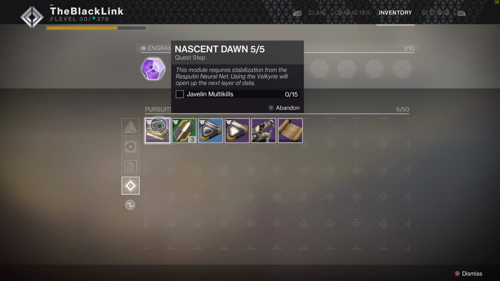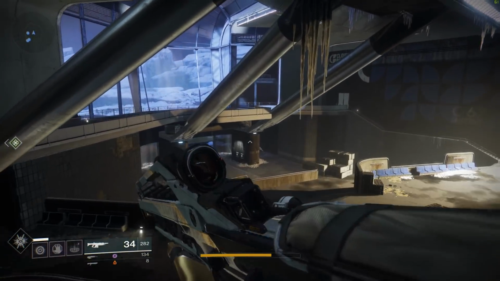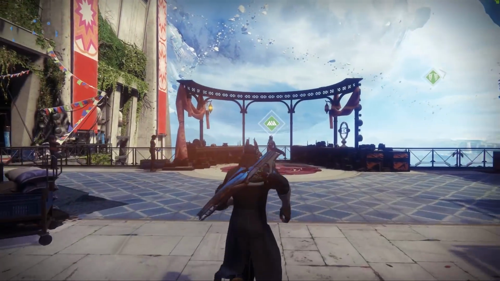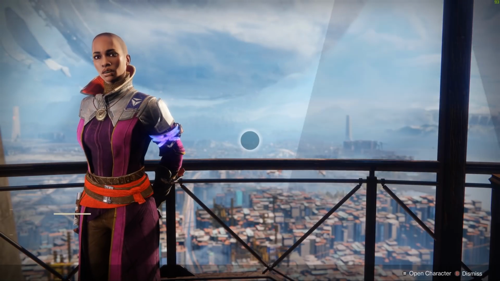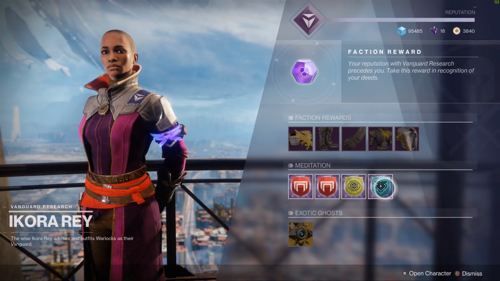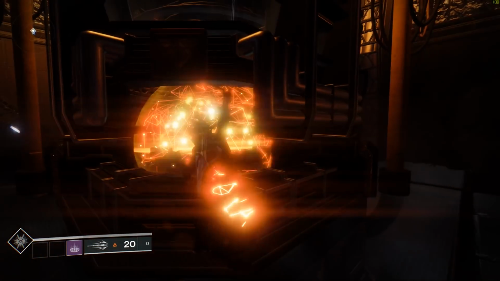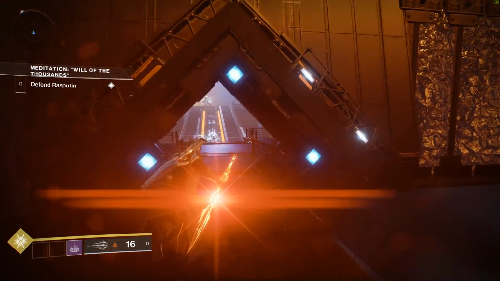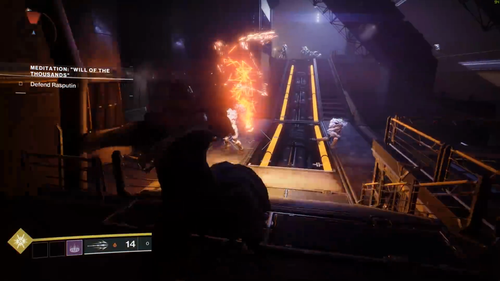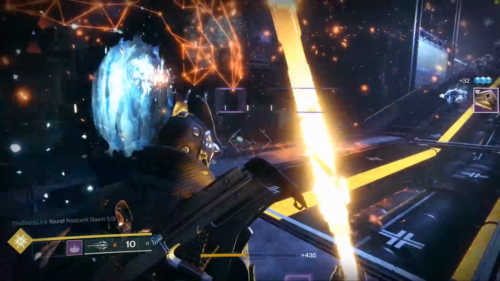Well, for the first part of this, you'll need to get 15 Javelin multi-kills very quickly. Now, this can seem a little bit tricky at first, but thankfully, Ikora Rey has got you covered. She's got the story mission Will of the Thousand, so you can just get to the part where you get the guaranteed javelin during that story mission and utilize it to get very quick kills. Otherwise, of course, you can utilize a Mars Warsat event or start up your own Escalation Protocol and use an armory code to get guaranteed access to the javelin.